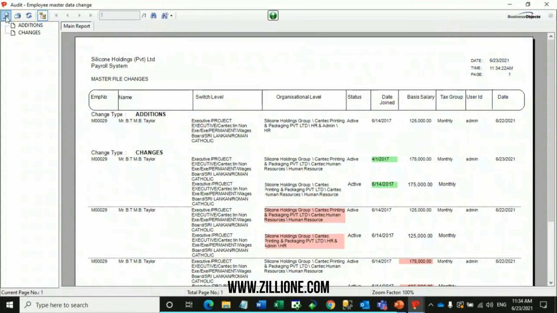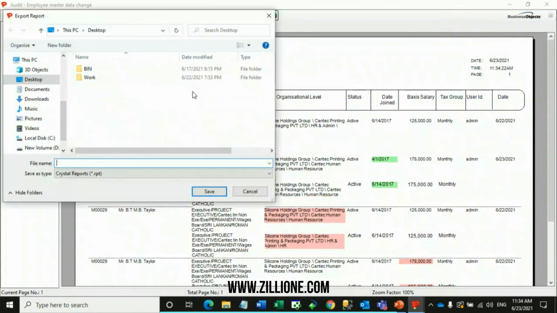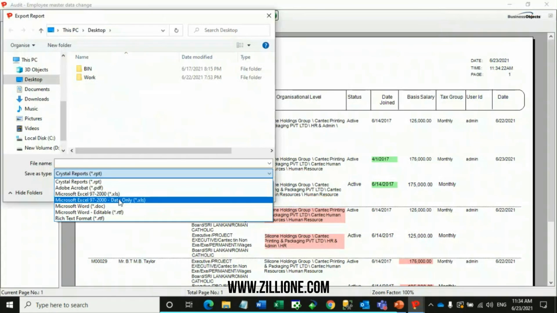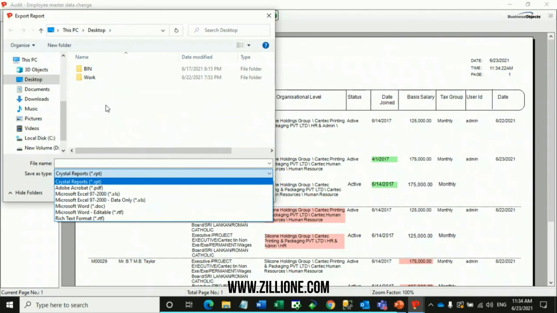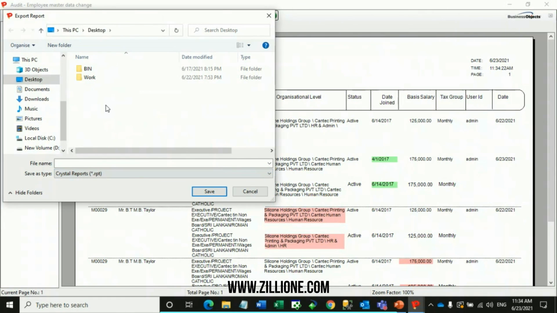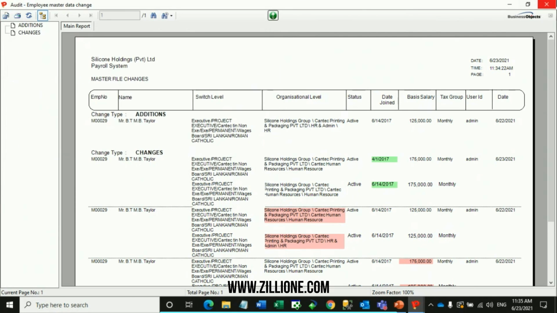Or you can go to your export report section and select the Excel option, either data only, the normal Excel 97-2000 format, or even PDF format, select where you want to save the report, and save it. By doing so, you'll be able to view the report you have saved from the data that you have selected.